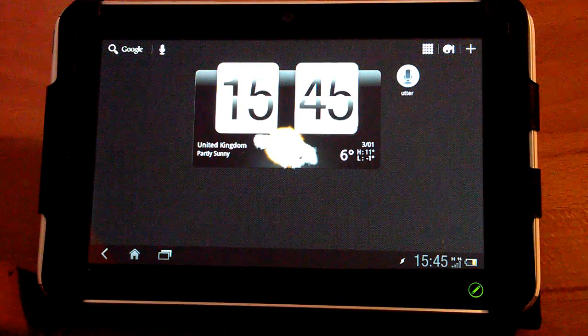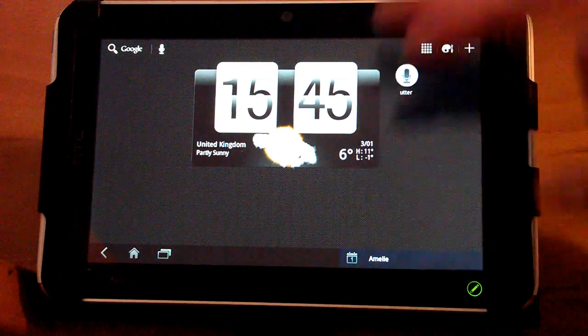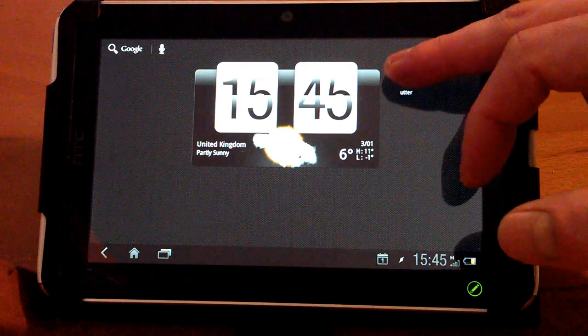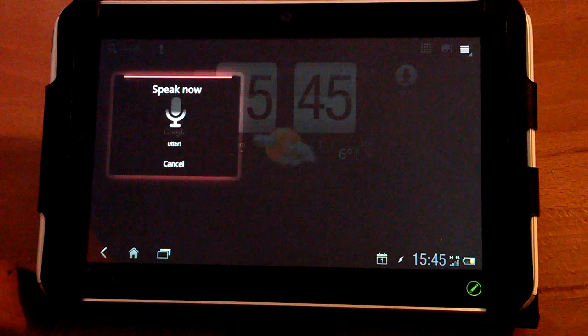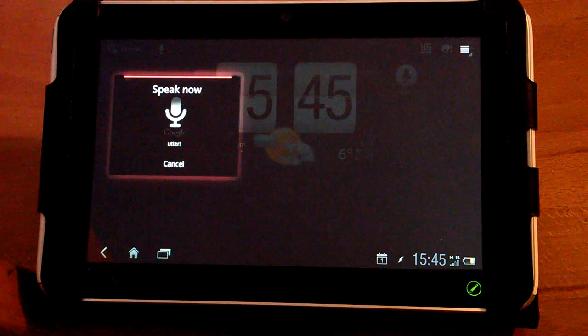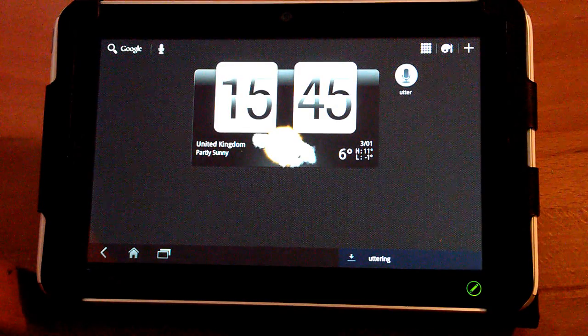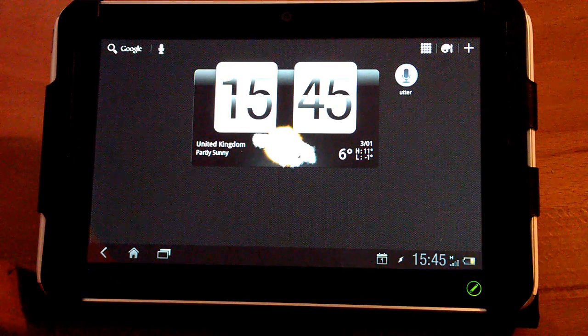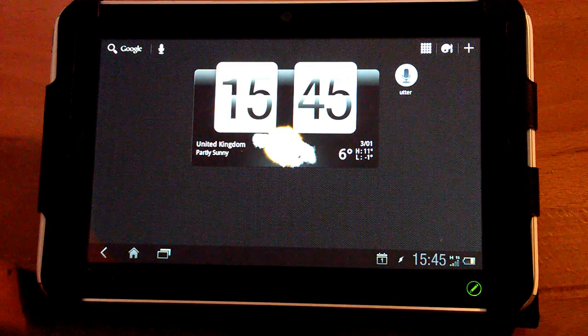For rooted Android devices, Utter can also perform some more advanced tasks. Android system, set CPU governor to performance. Do you wish to grant the application, Utter, super user permissions?